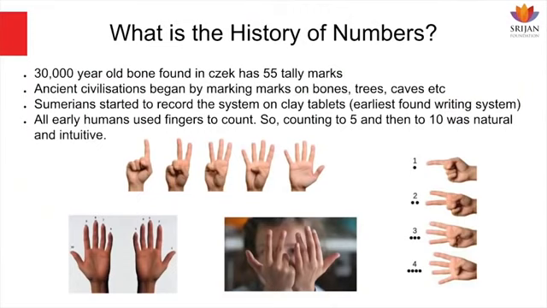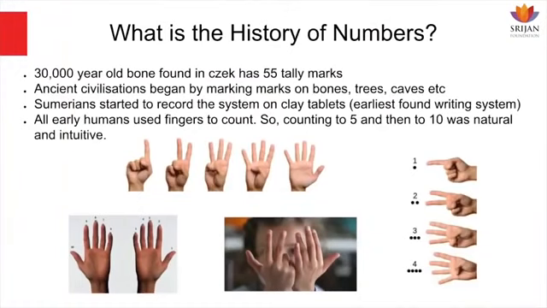The evidence for numbers starts 30,000 years back, with a bone in the Czech Republic that has 55 tally marks. That is the oldest evidence we have. And in ancient civilizations, everywhere we find the usage of numbers. Obviously you can think logically, from science, how it would have started. You have 10 fingers. So people start counting with the 10 fingers, identifying each with one number. People can go up to 10 easily. This is nothing great of an invention. It comes as an intuition, and everybody followed it.